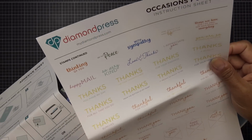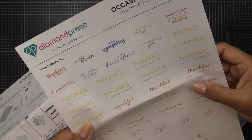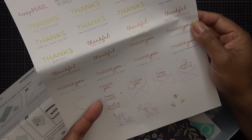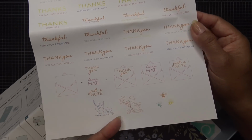Thinking of you, may you find peace, and then it's all the thanks there. Thanks, it means so much to me. Thankful for your thoughtfulness. Thanks from the bottom of my heart. Thankful for your friendship. All these different ways you can match up those sentiments. A cute little envelope that you can then put thank you or happy mail or just a note on, so that's the stamp. Cute little birdies, some little bees, and I think we saw all of that.